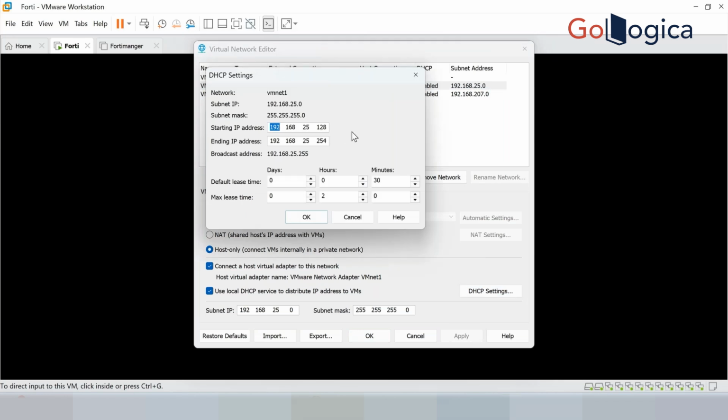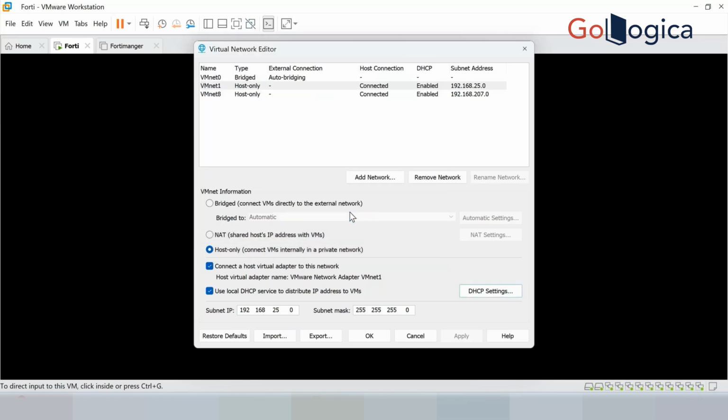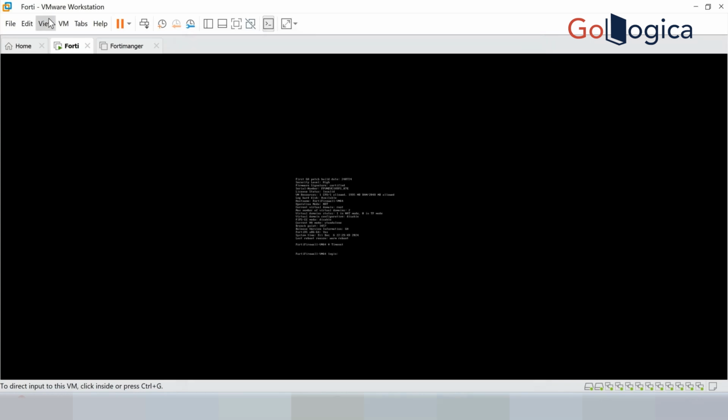Okay, you do one thing: do a NAT, share host IP addresses with VMs. Network for both. Apply, and then just that one. I think it's clear.